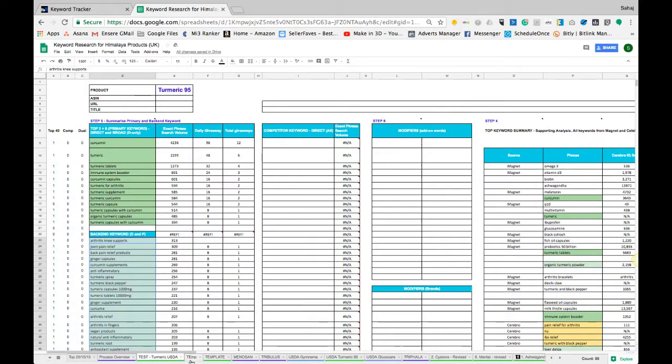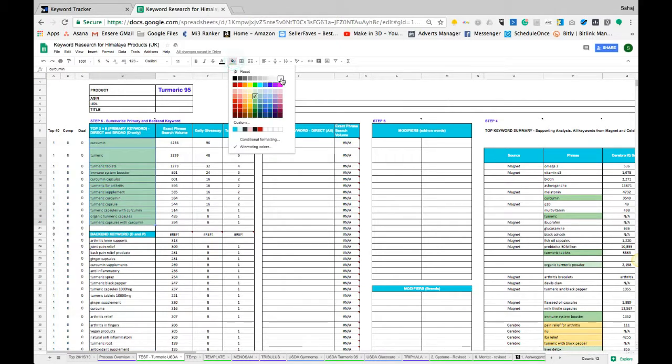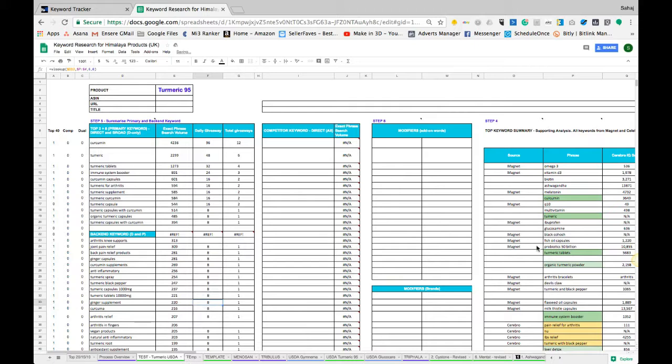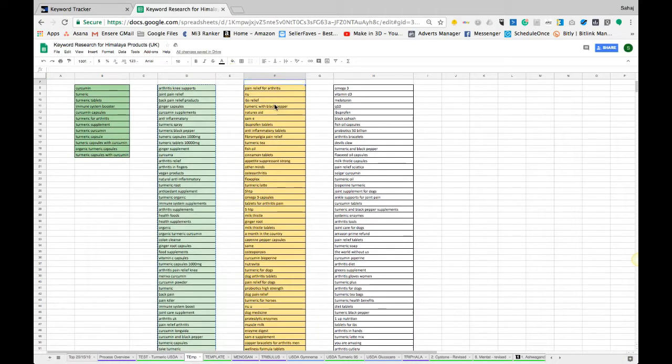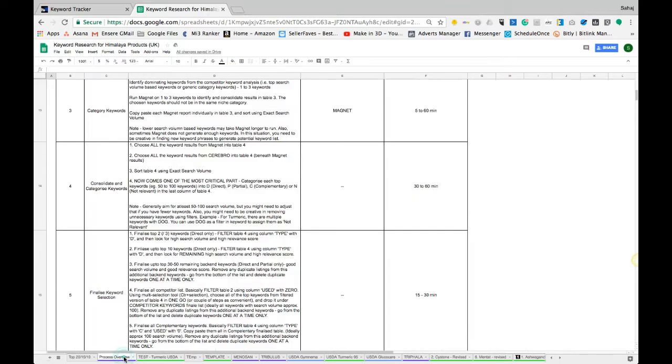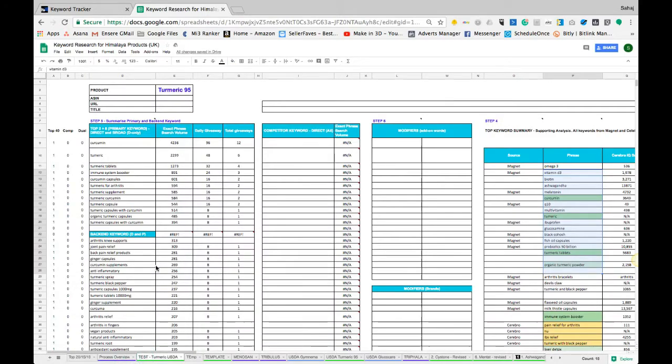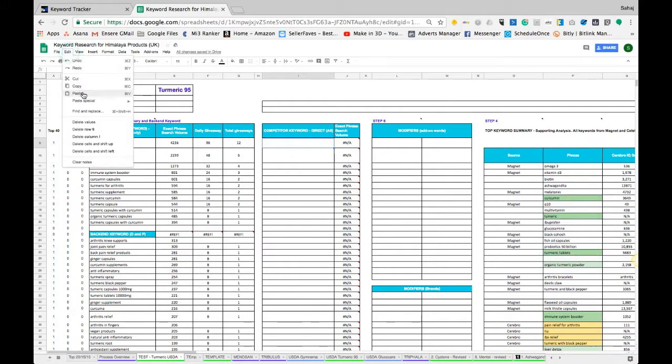Now, to be frank, you can just remove the colors as well. You don't actually need them. It was more to capture that, but here you don't. And then you can do the same. Competitors is here, edit, paste values.